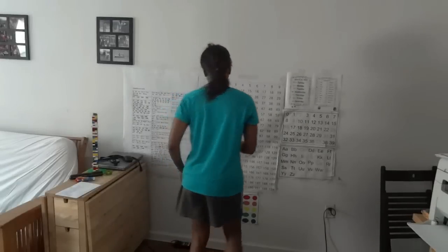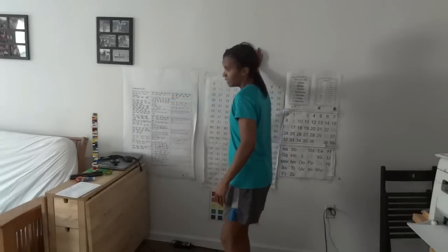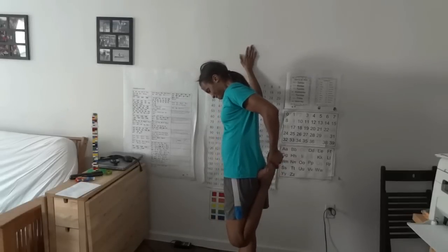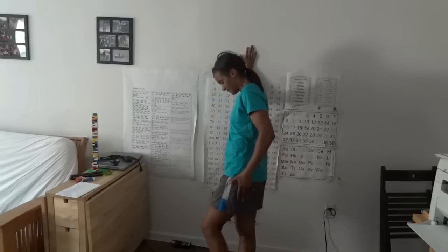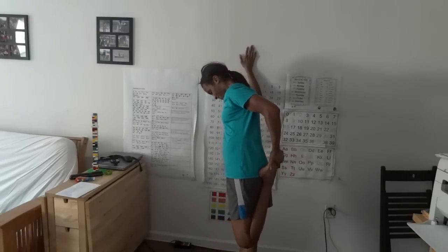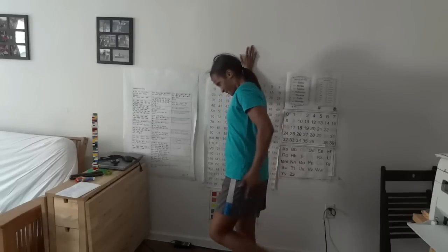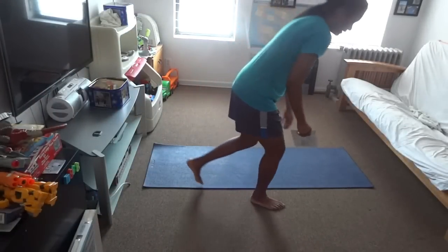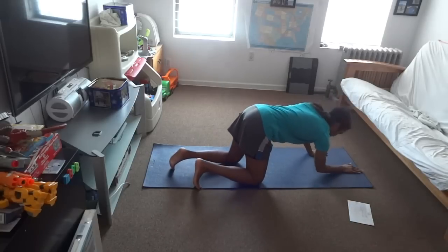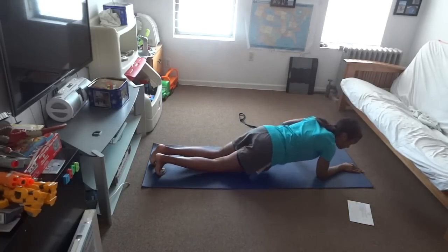I'm going to do one more for this leg. This is the bottom leg. So I'm gonna go back on for the last one I just did standing up. I could also do this while I'm on the floor. It's almost the same thing.